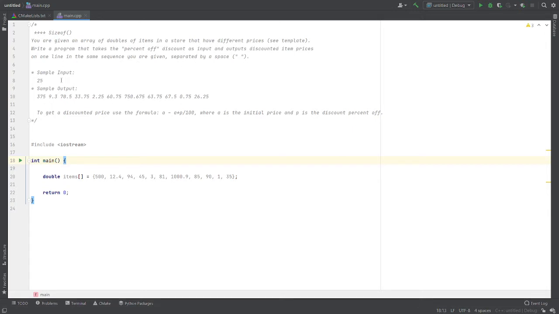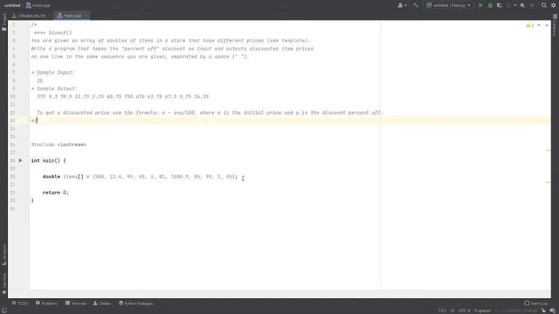For example, you give 25%, you get your discounted prices. To get a discounted price, use the formula a minus a multiplied with p to 100, where a is the initial price and p is the discount percent. So this is our equation which we are going to use in our output.